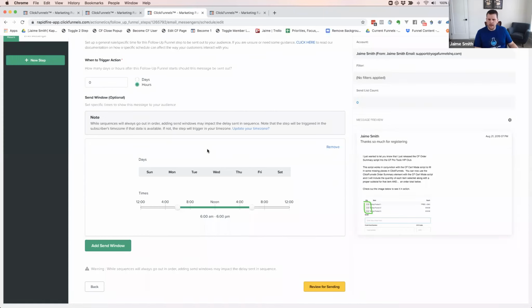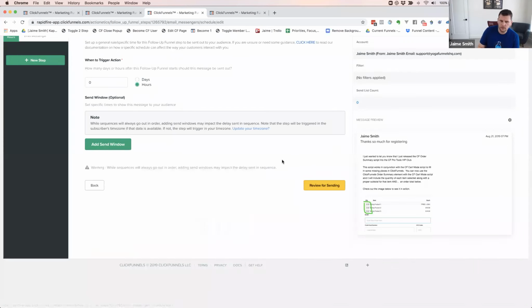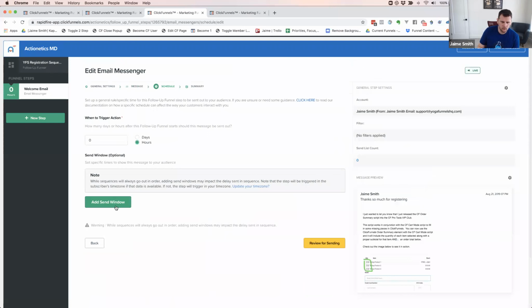Your email's at the bottom of that list, they may never get to it, so it's less likely to get read. But if you send it at 6 a.m. the next morning, you're higher up in the list and more likely to be read. So that's where send windows come in. You can also remove a send window by clicking remove, and it will just send whenever they reach this delay. And if there's 0 delay, they'll get it immediately.